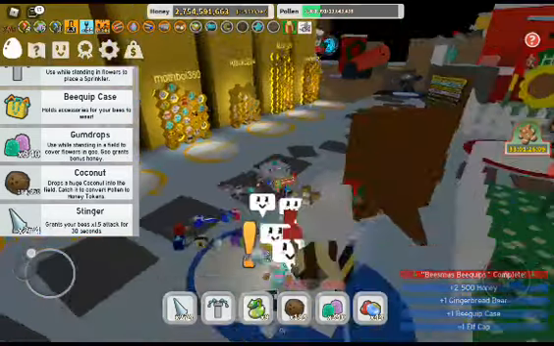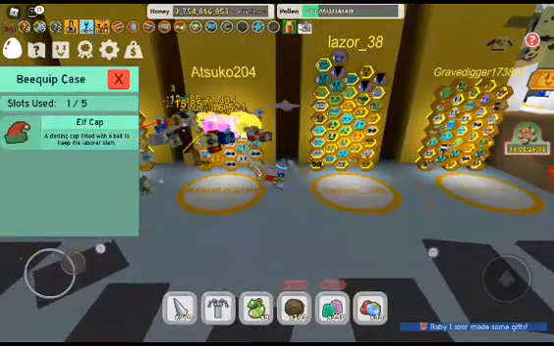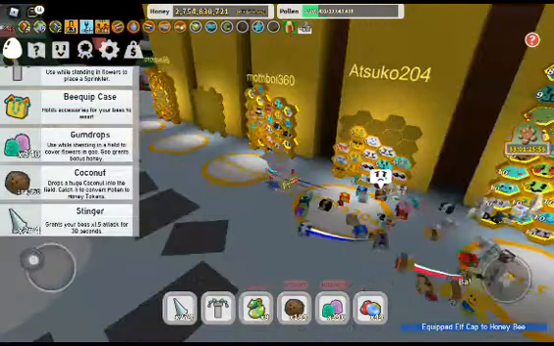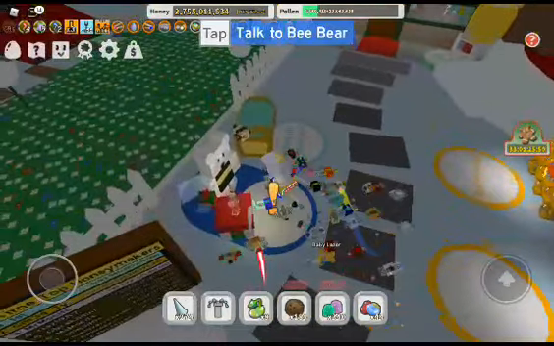Nice. Now I can equip. If I go here and then I grab my elf cap, and then I'll just put it on whatever this bee is. My honeybee. And now my honeybee is special. He be special.